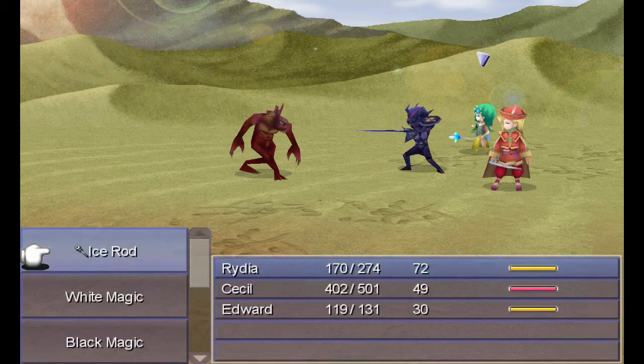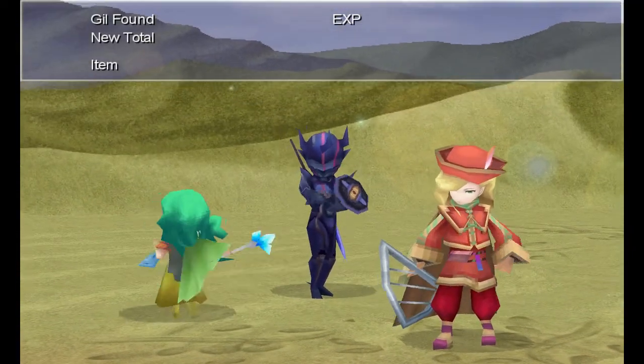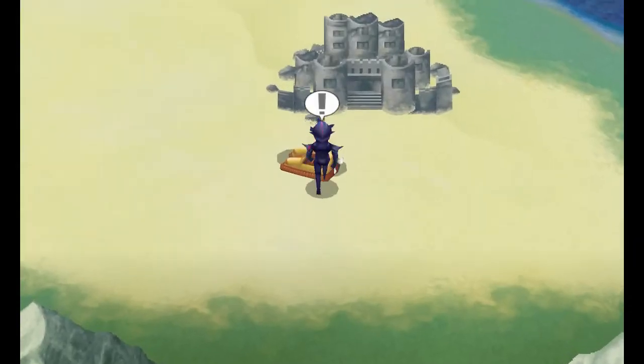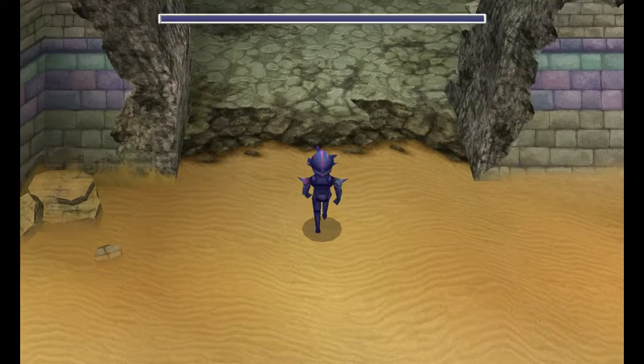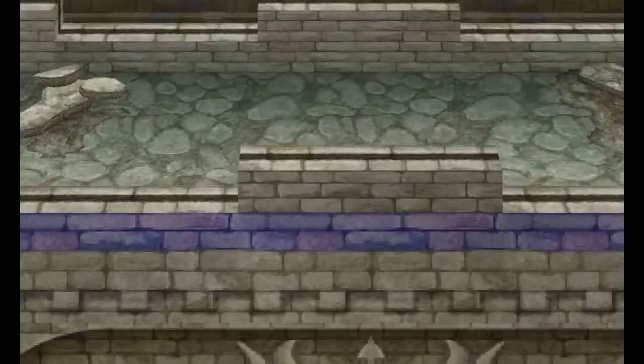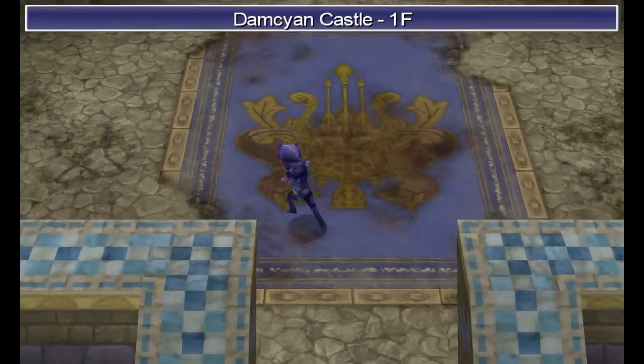So again, I'm going to do the rest of this off screen. I just wanted to show you a little bit of what Edward's about. Again, lots of potions. Cross, that's new. Now you may be saying, well, you have a problem though, Syndrel. You're just going to have to use potions or stuff to heal.